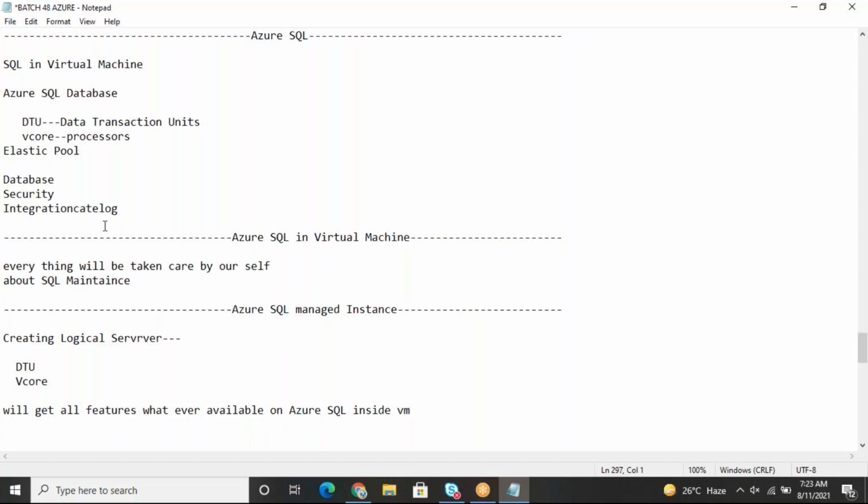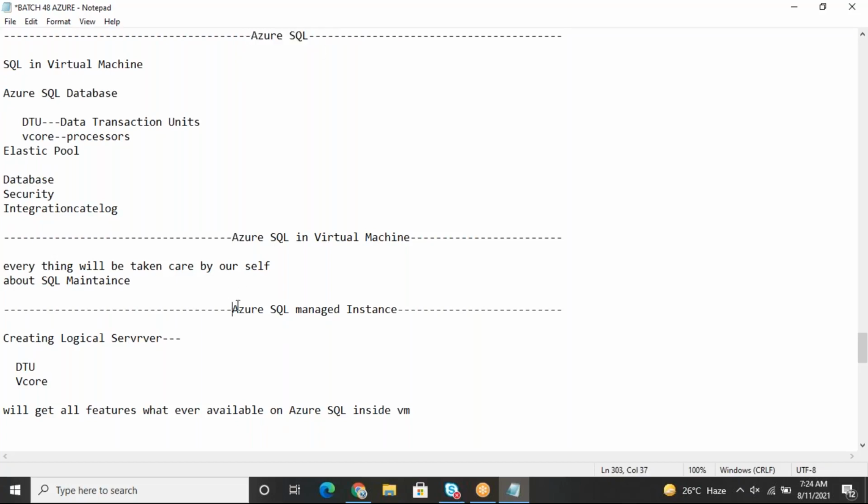Okay, so I need a simple server or database like Azure SQL database, but I need all the features. All the features means whatever features it supports in your local computer and a virtual machine, I require all those things, but it should look like Azure SQL database.